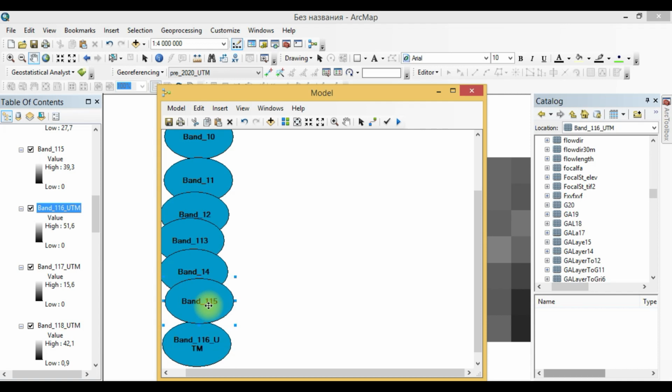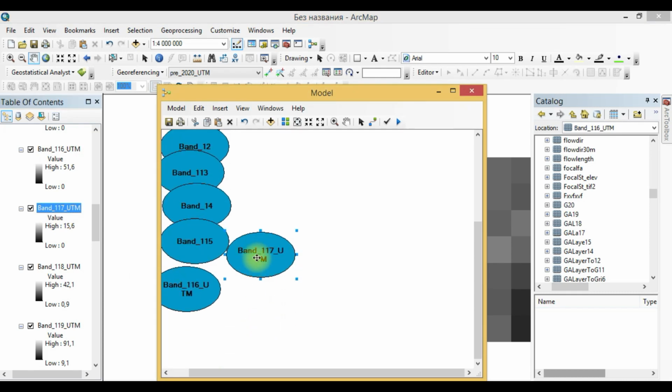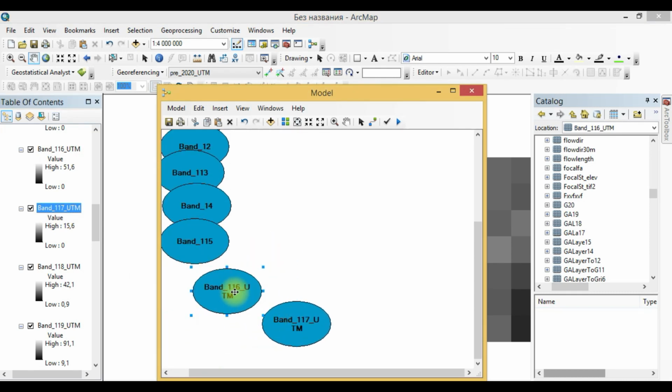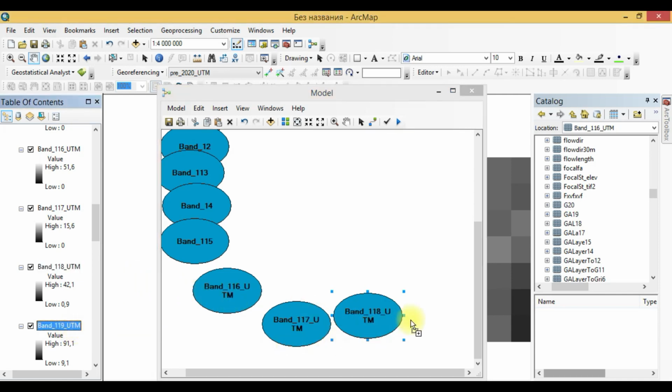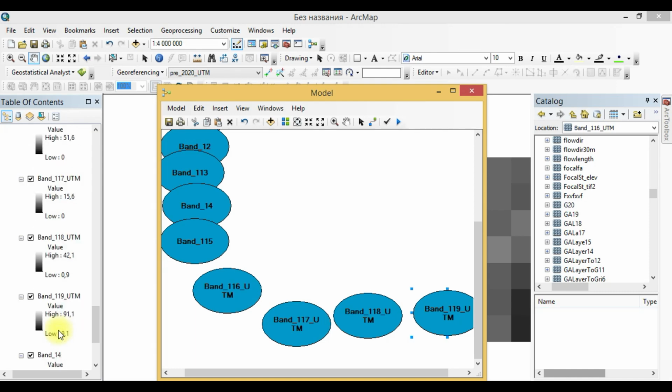For all months it will be large in Model Builder. 17, 18, 19, and the last one for December.